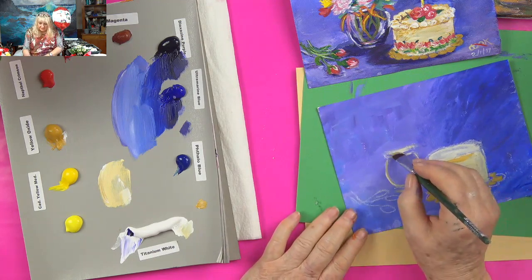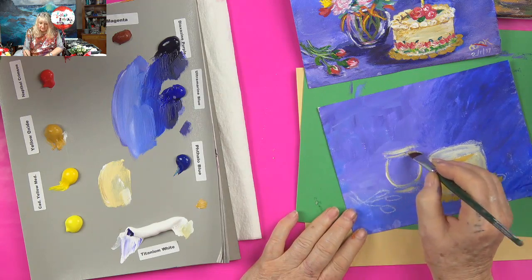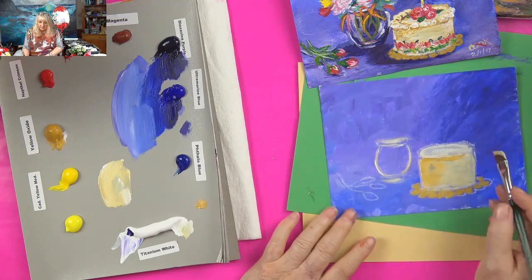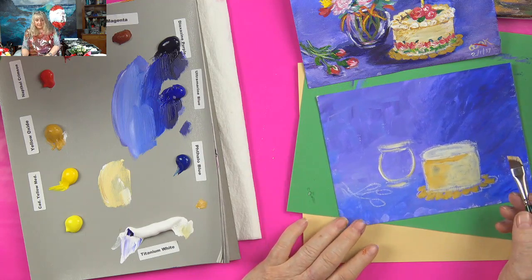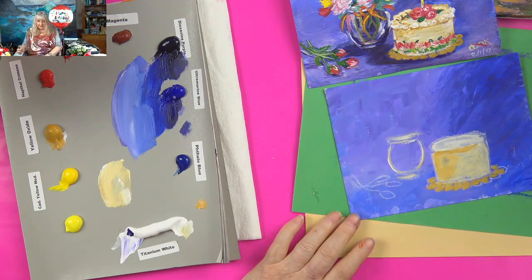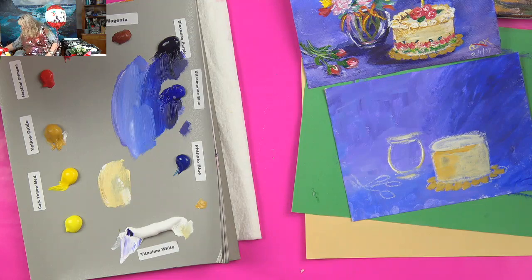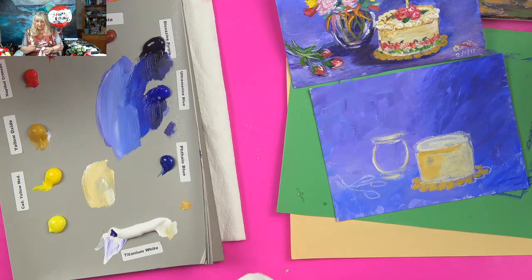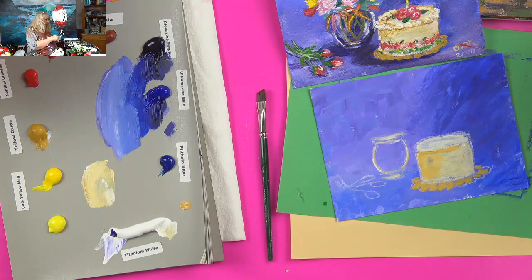All right, do you see what I'm doing here with this? I'm just sort of outlining the vase there a little bit. We'll come in and erase some of that, but that's our vase color. And then let's rinse this brush off. Just wipe it on a rag here. Let's see, find a smaller brush. Next challenge. Smaller brush. What do I got?